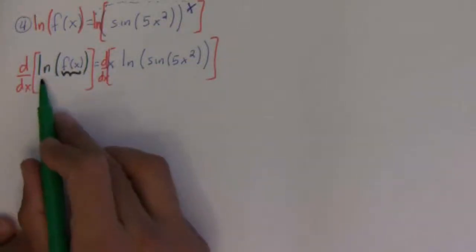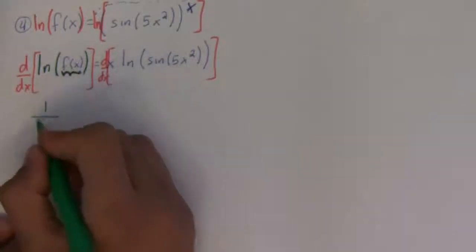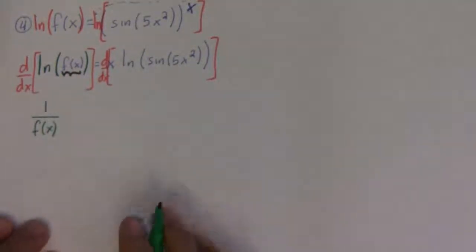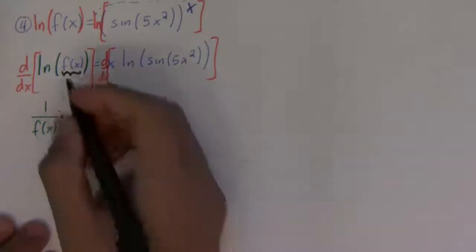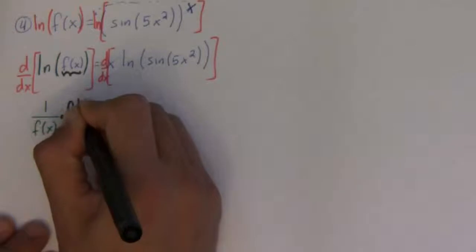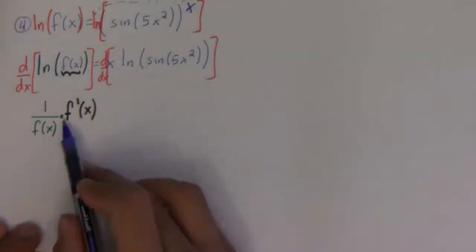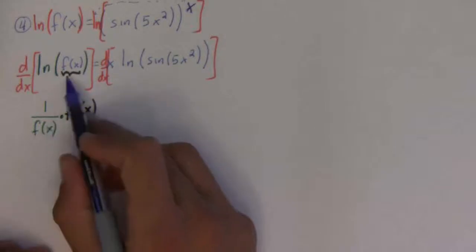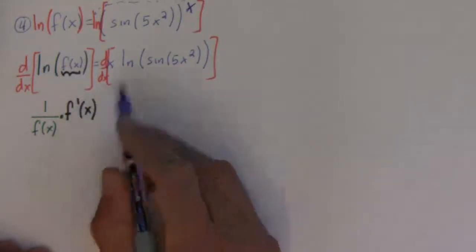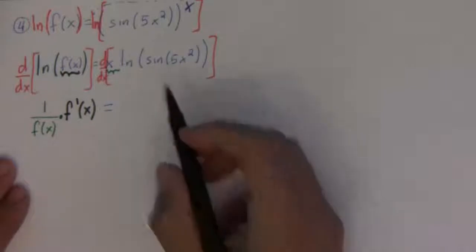So we have the derivative of natural log. Remember, the derivative of natural log is just 1 over x. So instead of x, we have 1 over f of x because you leave the inside alone, and then times the derivative of the inside. Now the derivative of the inside, I'm just going to write it as f prime of x. So all we've done is use the chain rule, but it's a little bit abstract. The derivative of natural log is 1 over the function times the derivative of the function, which we wrote as f prime of x. Now on the right side, here we have a product, so we have to use the product rule to get the derivative of the right side.